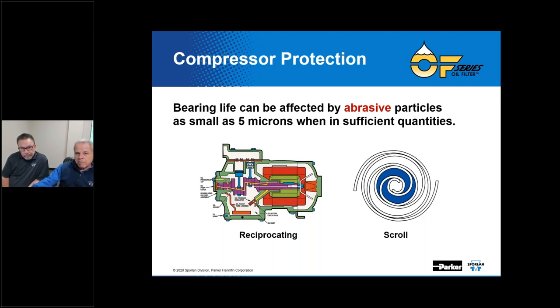POE lubricant has the ability to suspend and recirculate those small contaminants that might remain from system installation or even a retrofit. The analysis of some of these lubricant samples taken from actual systems have shown the oil to suspend and recirculate a high concentration of what size, Kevin? In the 2 to 20 micron size particles, with the largest percentage being in the 2 to 10 range. Correct. So all the more reason to address this.